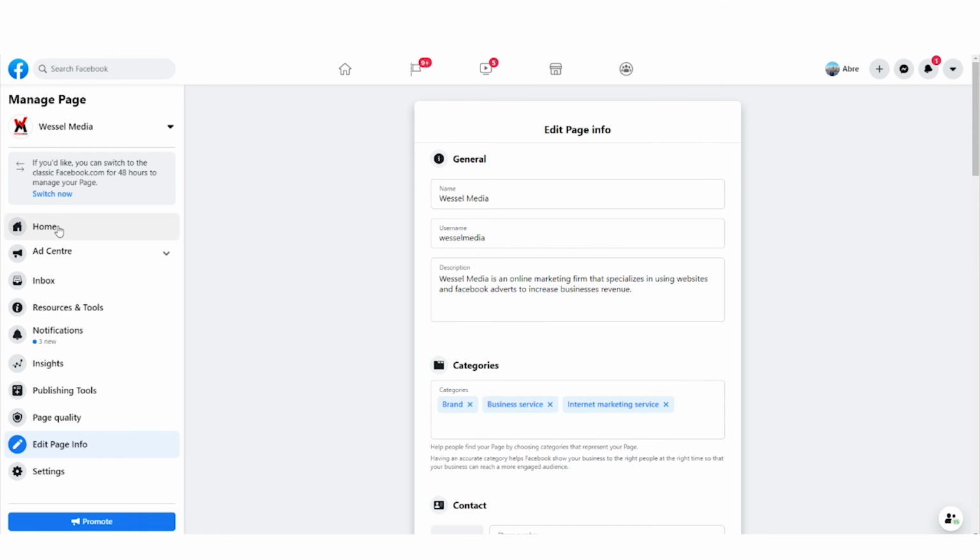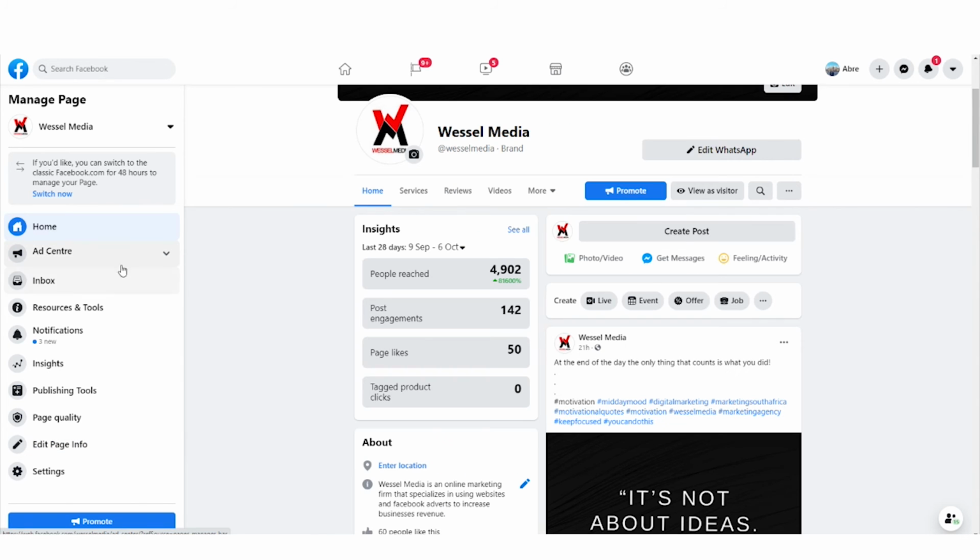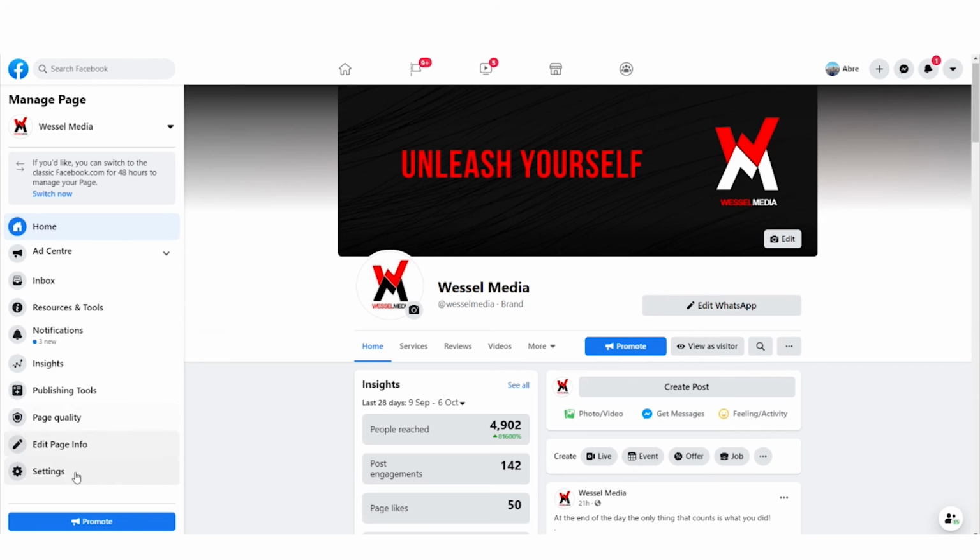Make sure that when you created your Facebook page, you added your logos and you set up all your settings on the left hand side here, you go and upload at least 10 posts before you actually go and invite people to like your page. I would say 5 at the least, but aim for 10 posts.